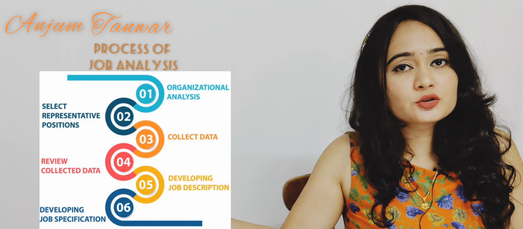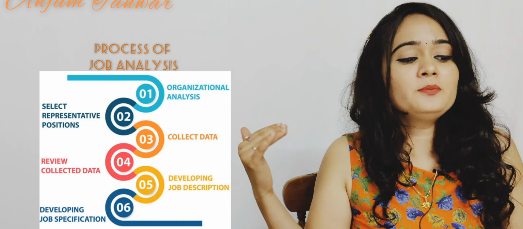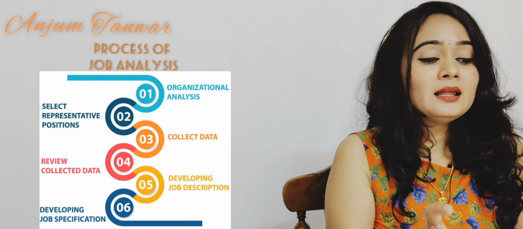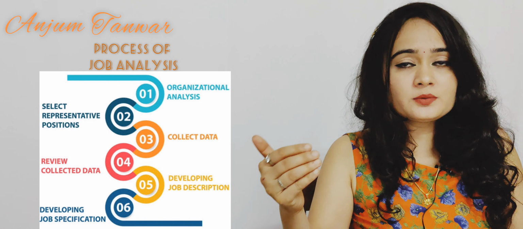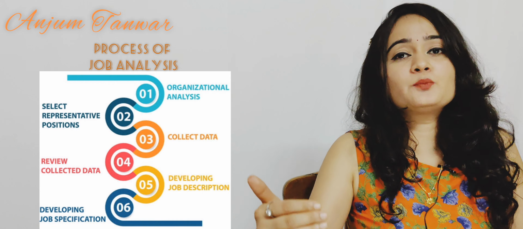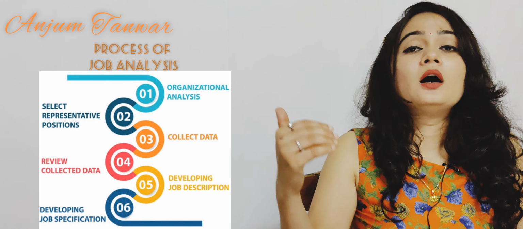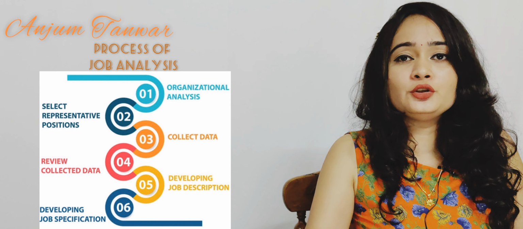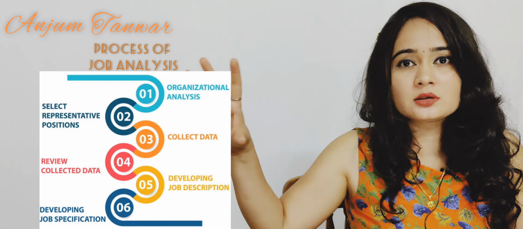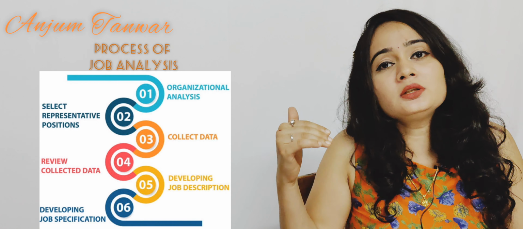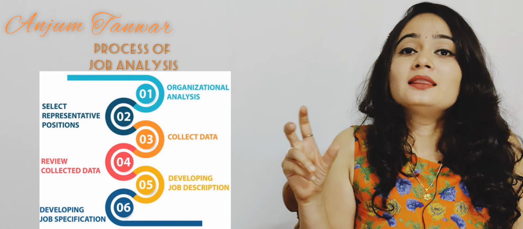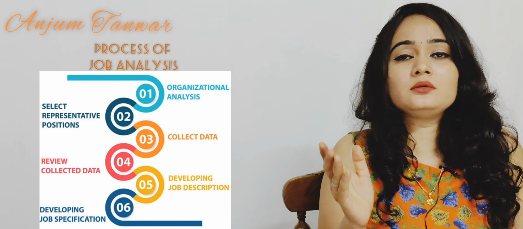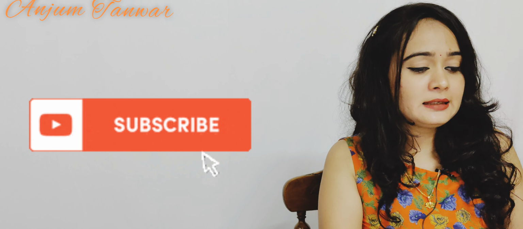Now we break these jobs down into job description and job specification. That means we pick up some representative jobs, then we collect data on these jobs, on what all has to be done on these positions, what are the various responsibilities, duties, roles that have to be performed on these representative jobs, which can be trickled down to various other positions that are similar to these jobs. Then we break these jobs into job description and job specification. So this is the process of job analysis.